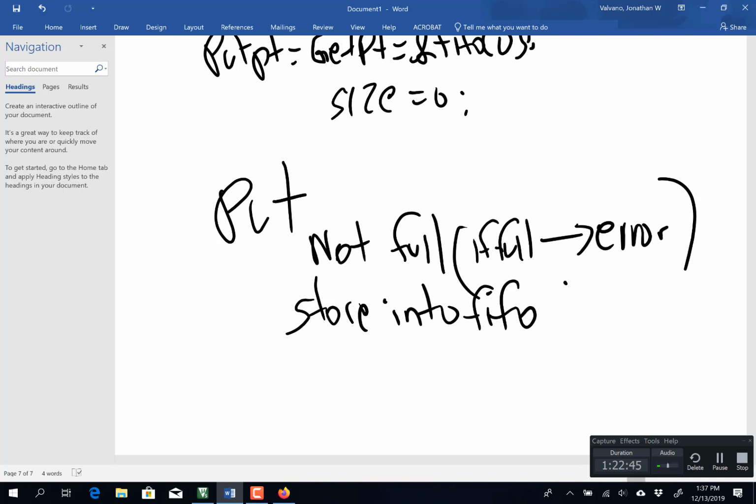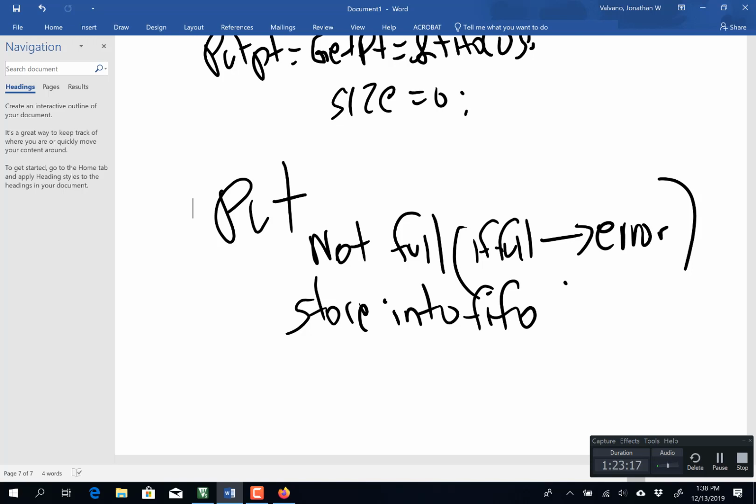In a first come, first out way, such that when you do the get, you get the oldest. And so again, there's lots of ways to store. I could shift the data, I could shift the pointers, I could shift the indices. I could go to the internet and buy myself a hardware FIFO. I could hook it up like the LCD and make a hardware FIFO.